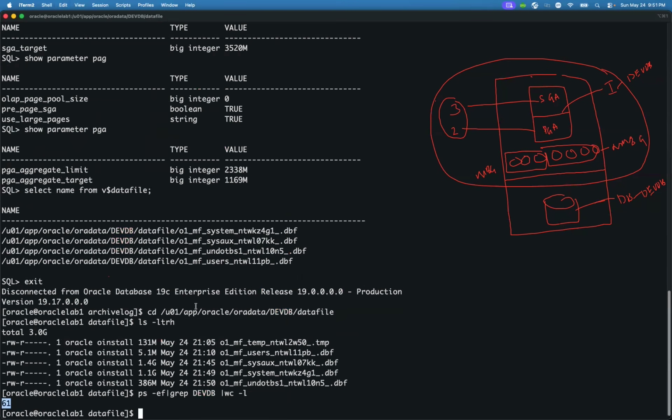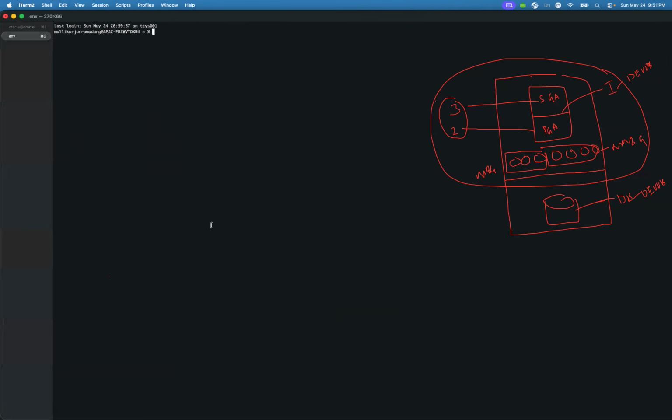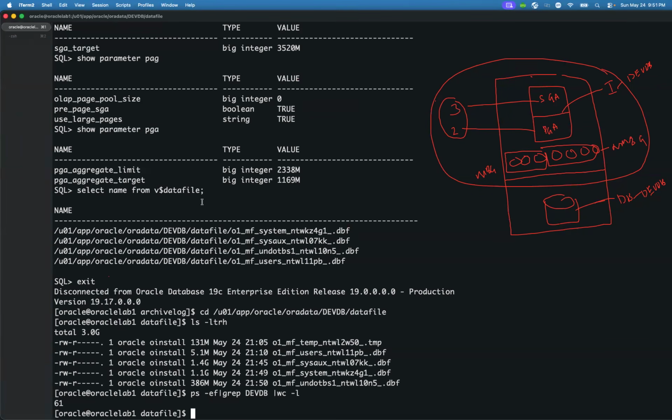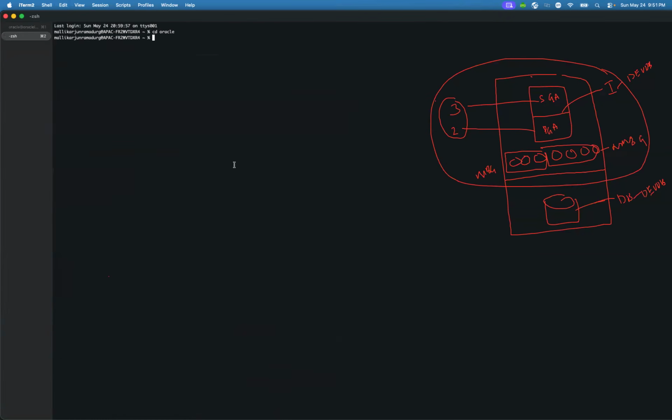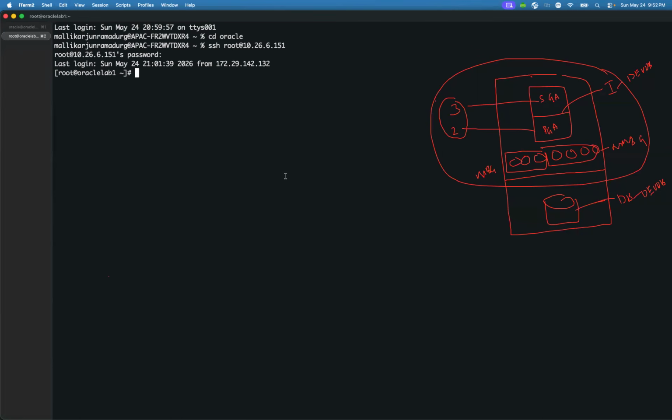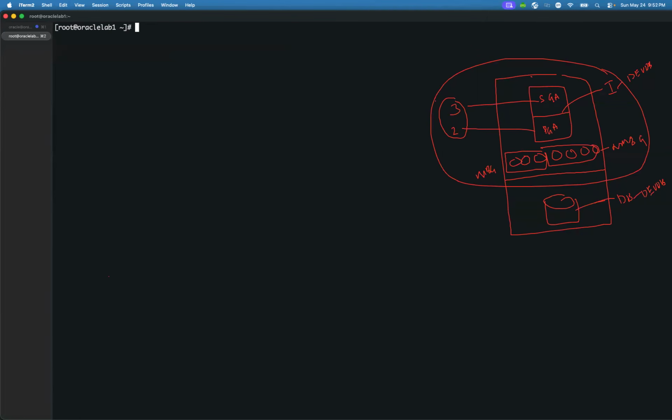So if I take one duplicate session, I'll take one more session for the same server. My server IP is this one. Right.